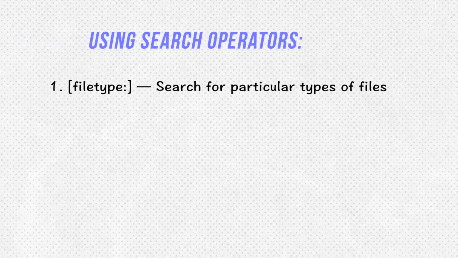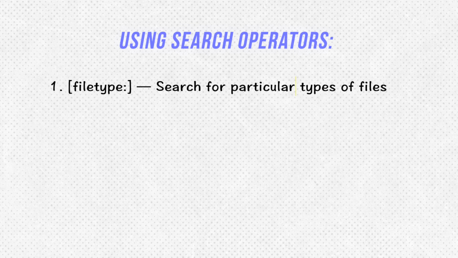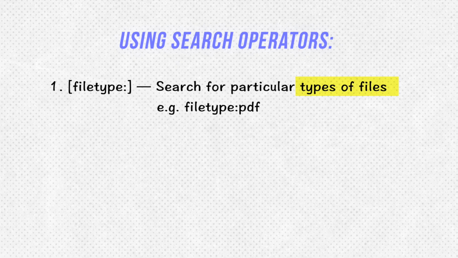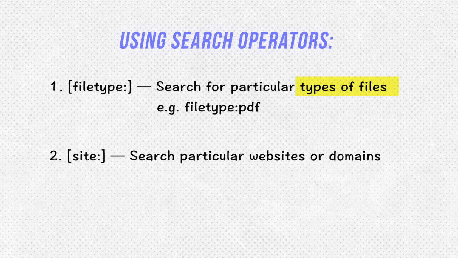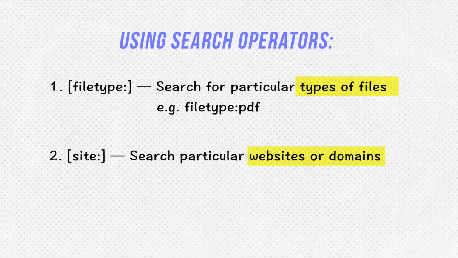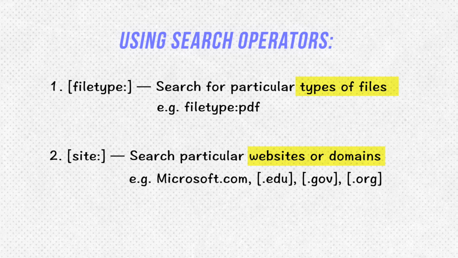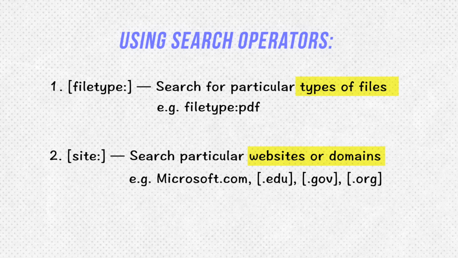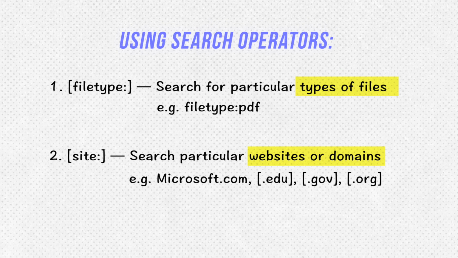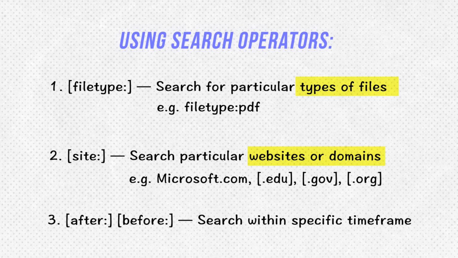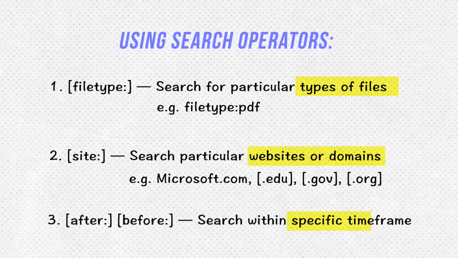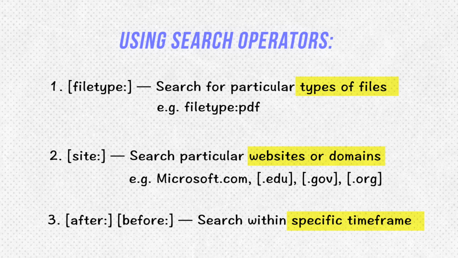Basically, for most of the search operators, they work well on the AI search engines, and in particular, the three search operators are used the most. First is the file type operators to search for particular types of files, such as PDF files. Another one is site operators to search for results from a particular website, such as some authoritative websites or domain ending with .edu, .gov, .org, which are usually primary sources for academic research, official reports without bias. And the last type is day range related, after, before, so you can filter results within a particular time frame.